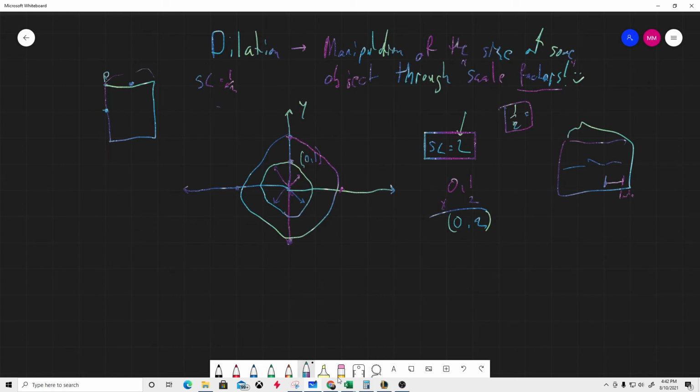Some math rules. We already know this is a square, so we don't have to do anything else. That's the kind of fun of logic in geometry, is once you know stuff, you can just do it. And so that would be like your dilation if your scale factor was less than 1.